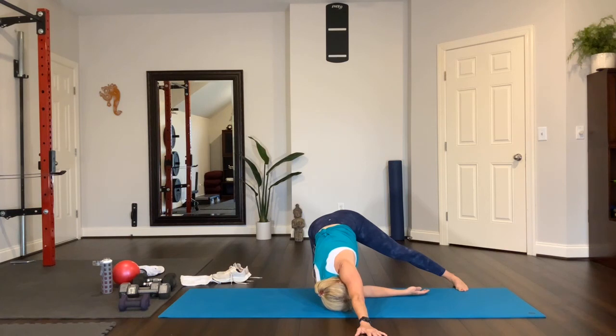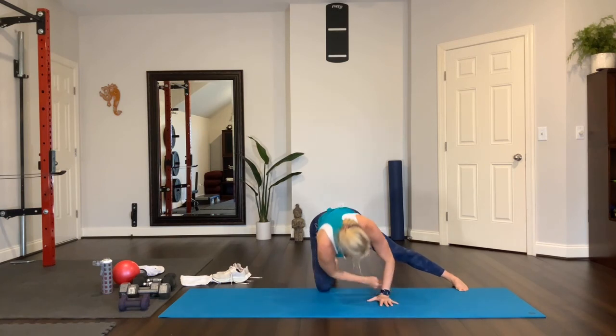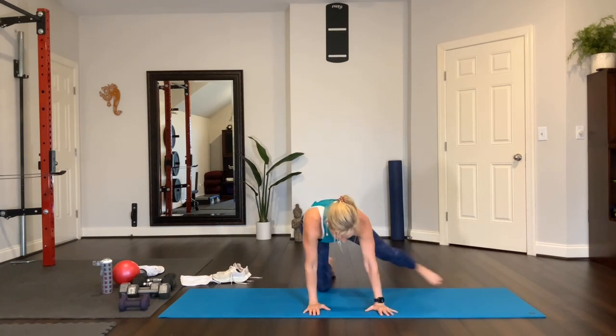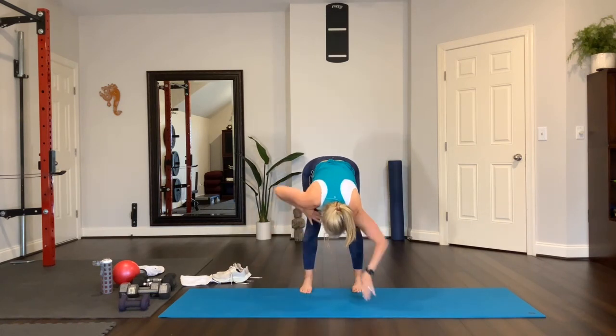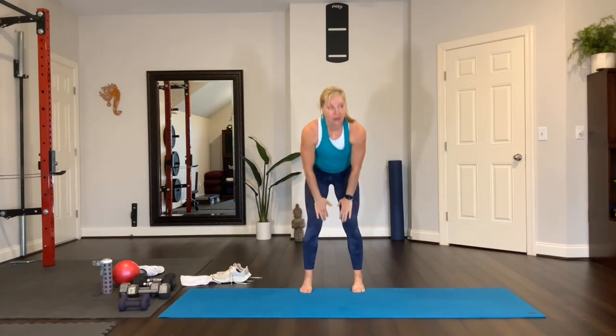Nicely done. Good job. Now slide your hand in, press into the floor, and lift up. Hands on the mat, and then feet on the floor, hands on your thighs. Lift all the way up and reach overhead, stretch overhead.